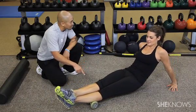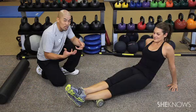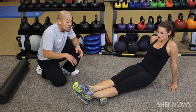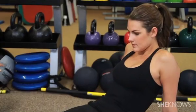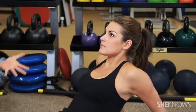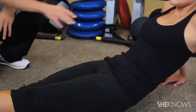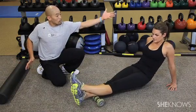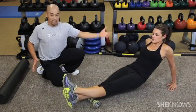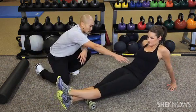Number one, it gets out the kinks right in your calves and your Achilles, which is a super tight spot for so many people, especially because we do so much walking day to day. So many of us spend all that time in the office chair with our shoulders slumped forward and our backs disengaged, that we really need to open up that backside. So with those arms behind her and that back nice and straight, really engage that whole posterior chain. And then lastly, the core has to stay tight.